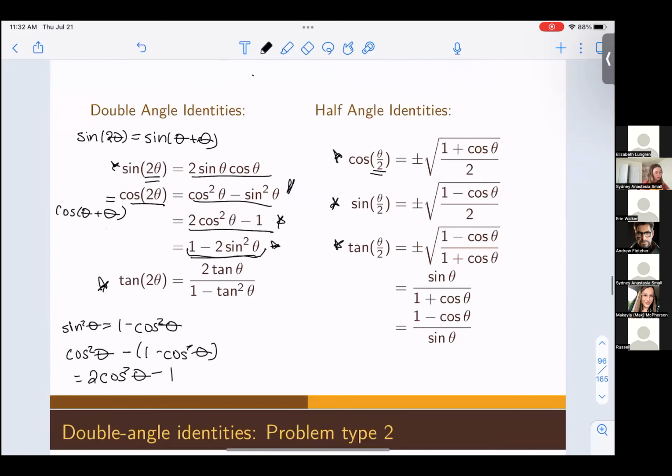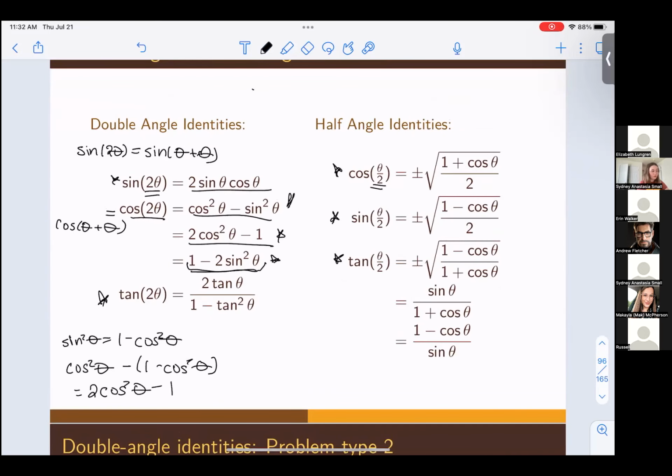Is there an expression of the double angle identities that only has cosine squareds? Yes, it is the middle one. It is 2 cosine squared theta minus 1. Again, this one may not work. And if you didn't really think through that process of which one should I use, you can always just try all 3.